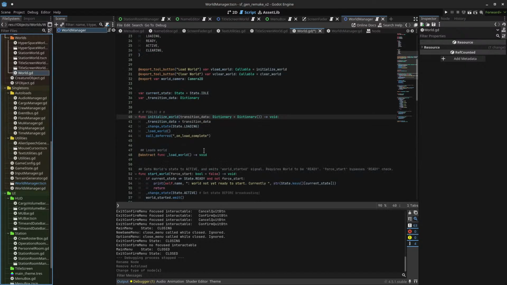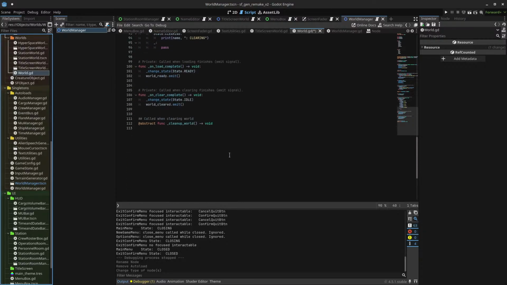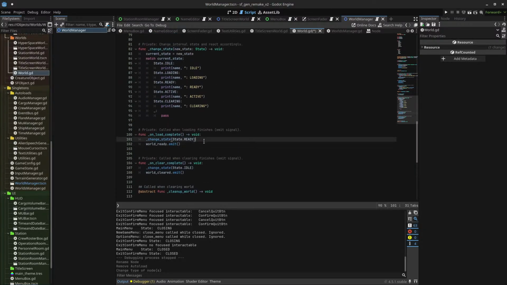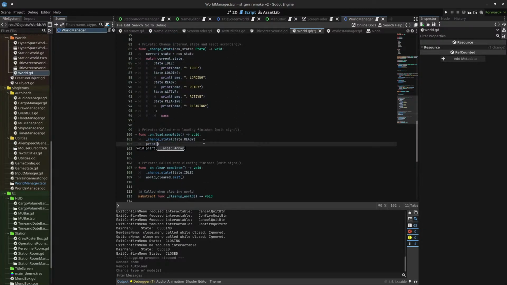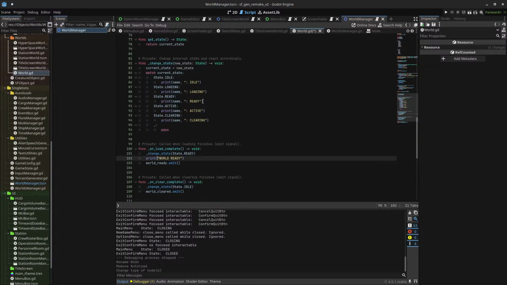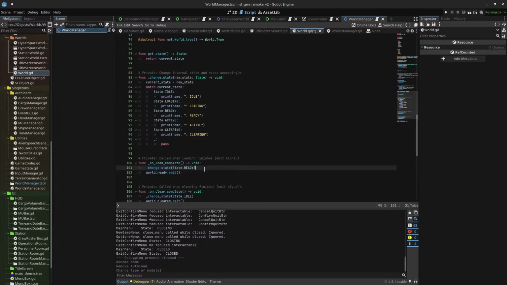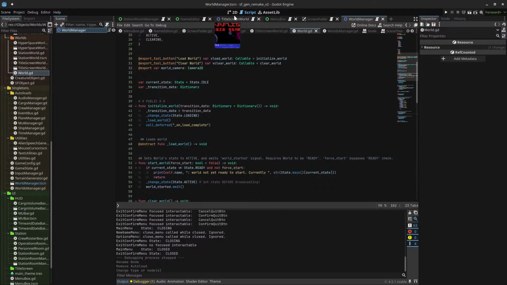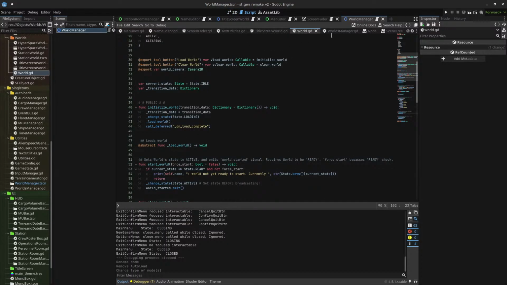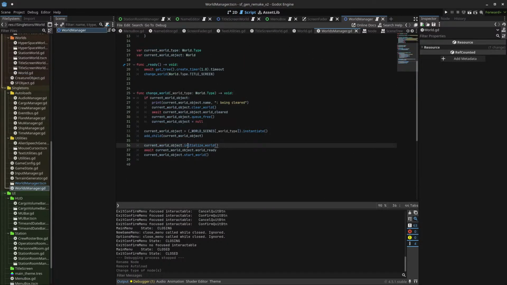Well, let's do this, just for testing purposes. We get here, print world ready. I guess it's going to be called here. Let me do this. Change state to ready. It's printed, and then emits it. And go back to the WorldManager class, initialize world.